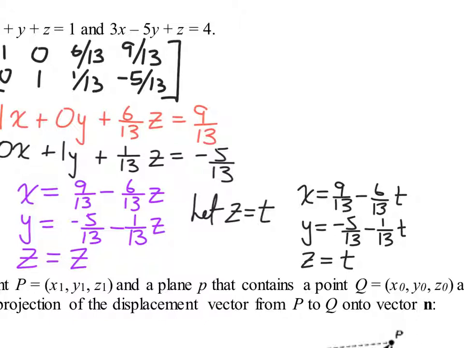So t, since it represents time in most cases, the flow of time is different in particular situations. I mean, you could even think of time moving at different rates, but you could also think about just simply the units of time. If it's hours versus minutes, it could be apples and oranges depending on how you define things. So at this point, we would just say z equals t, but maybe you want to clean things up. Maybe you want z to equal 13t. If that's the case, then these guys would clean up a little bit. There's no restriction in what you can let your value of t be equal to.